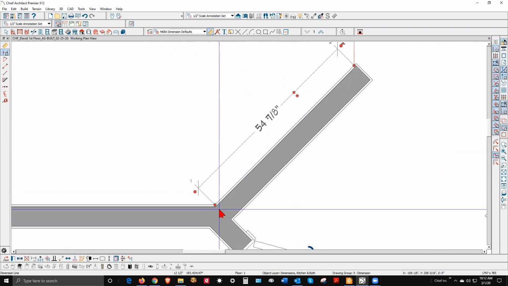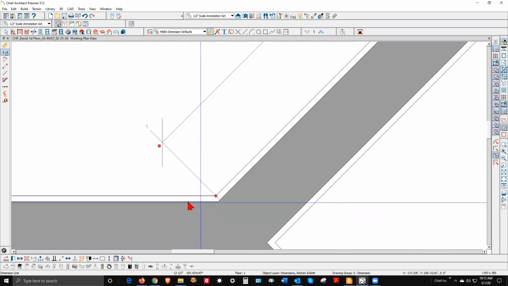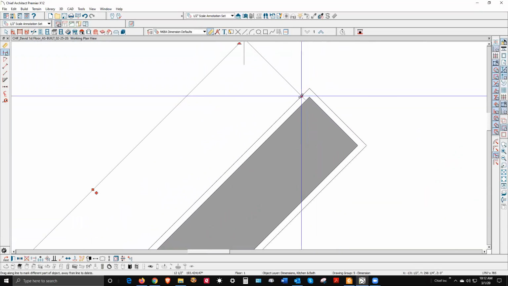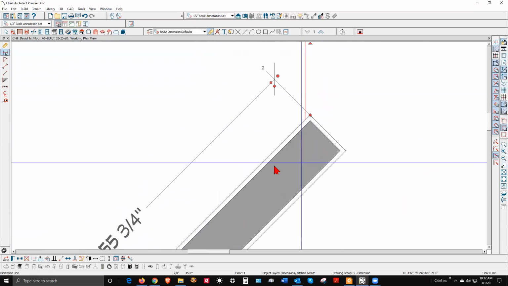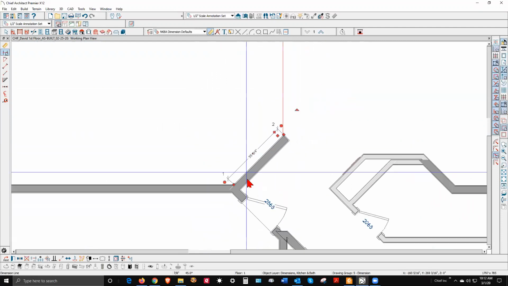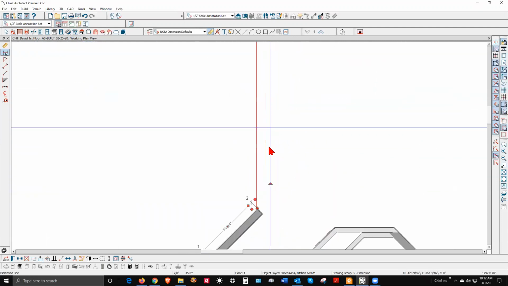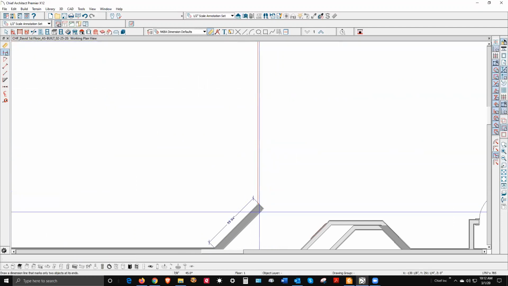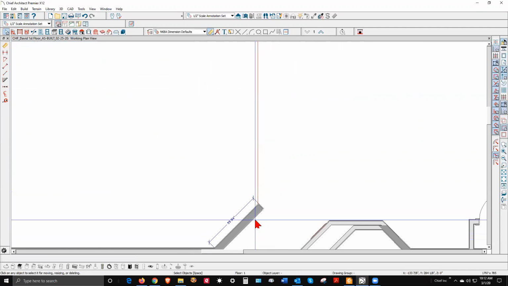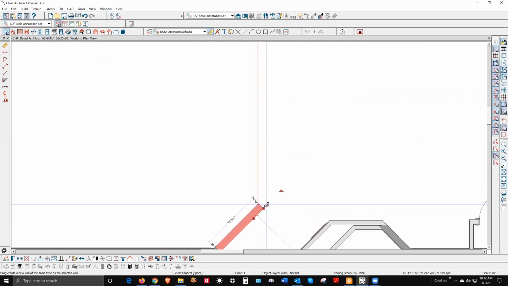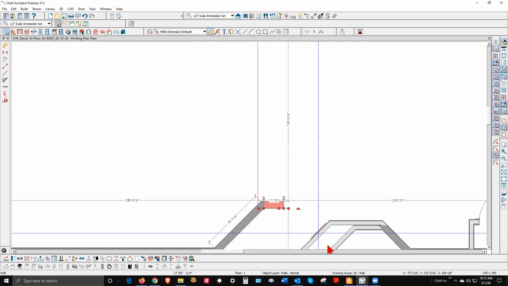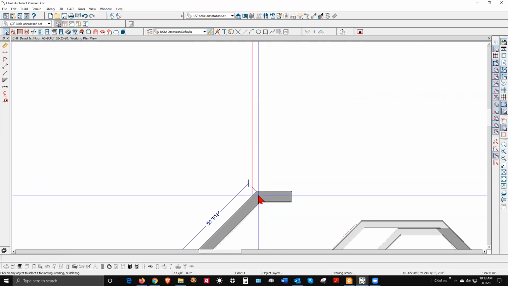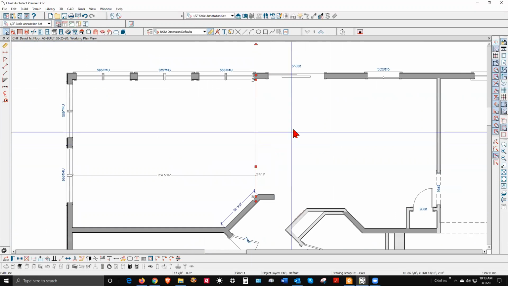Okay, that's not the surface. That's the surface. This one's not the surface. Get it right on that tip in. 55 3/4. So what I would recommend, I'm just going to take this wall and use this and go at that angle. That's still the corner, it's still the corner. I'm going to delete this CAD line that you put there.